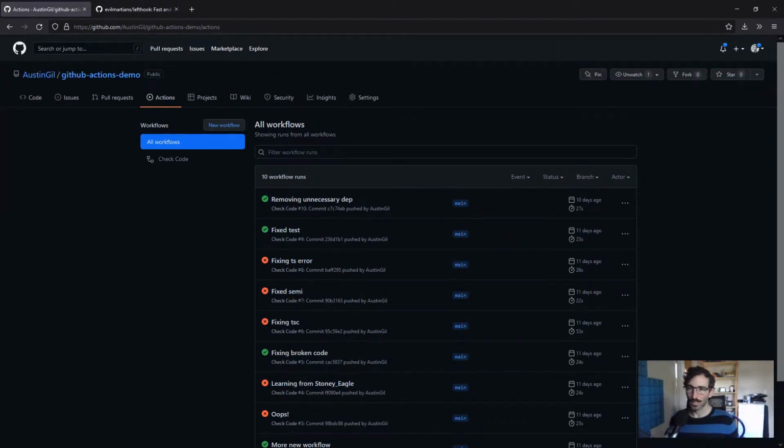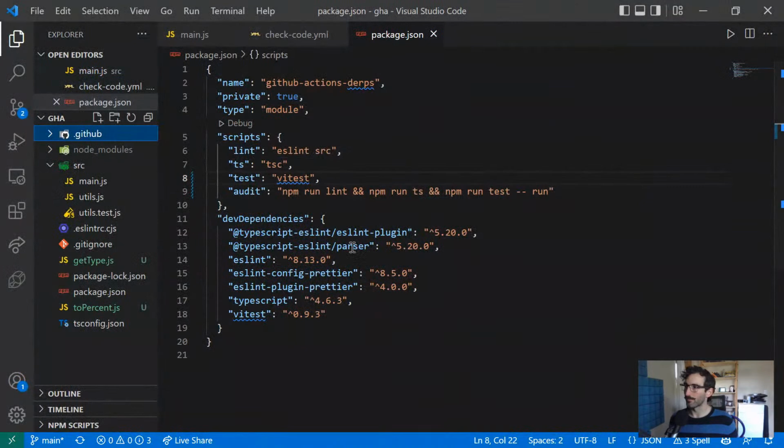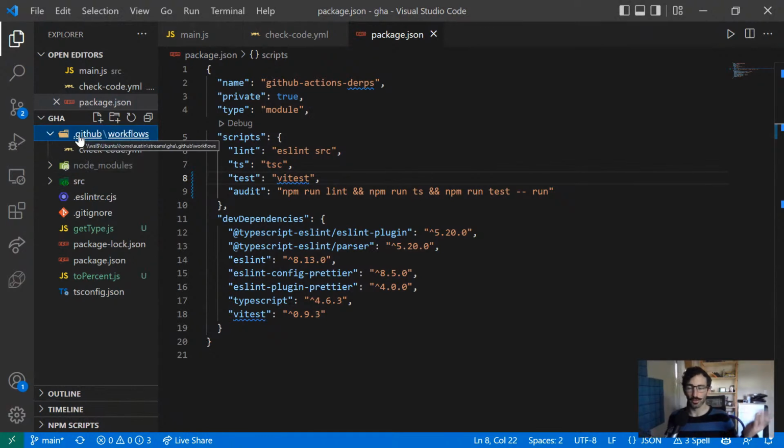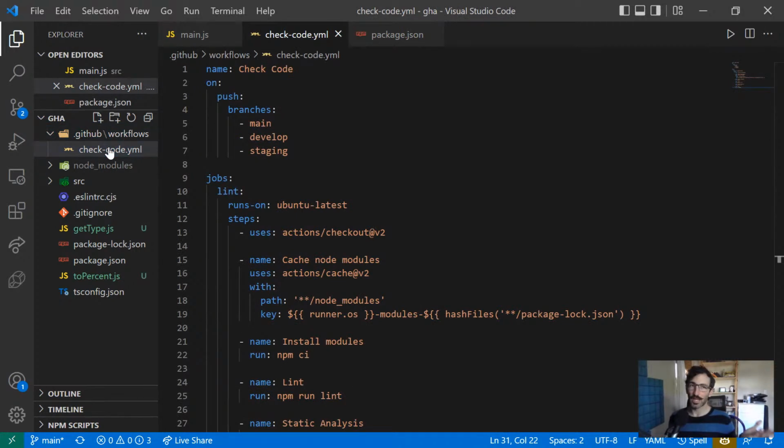And how that looks so far is in our project, we have a folder called .github, which GitHub will look for. Inside of .github, we have a folder called workflows, and that's what GitHub uses to set up your GitHub actions. In there, we have a file, which can be named whatever you want. We called it checkcode.yml.